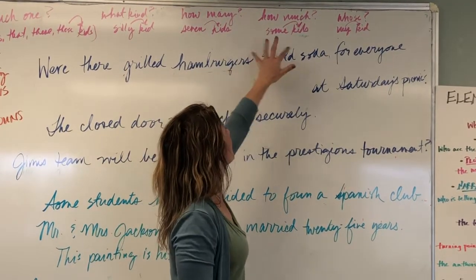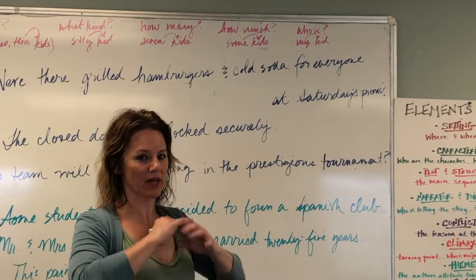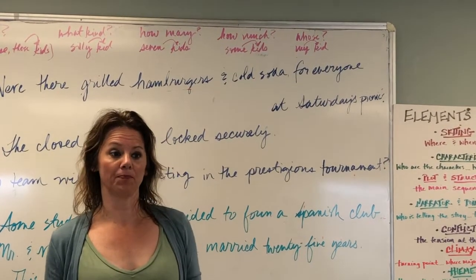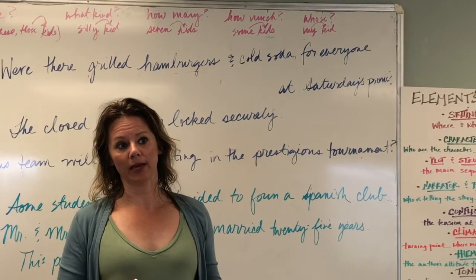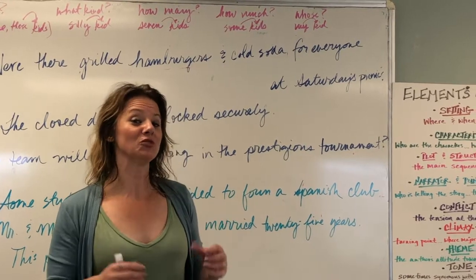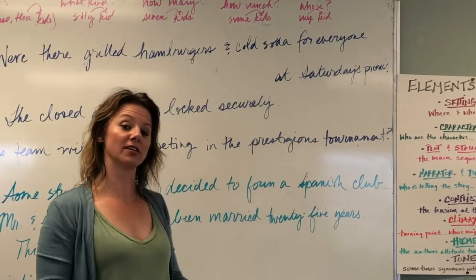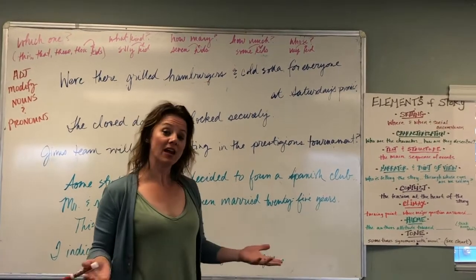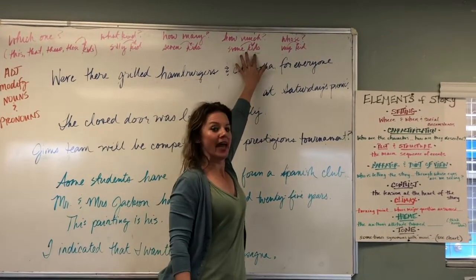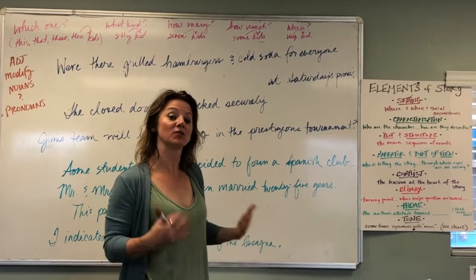So 7 kids. How much is a little bit harder, but once you see what the answer to the how much question is, it becomes very clear. Some kids were at the game. Few kids were at the game. Many kids were at the game. Now you see I'm not doing numbers. I'm actually doing pronouns that just became adjectives because there was a noun after it, right? Some, any, none, almost. That's from your pronoun list. But as soon as I put a noun after it, I take that pronoun and now I'm going to call it an adjective because that's what it's doing in this sentence.